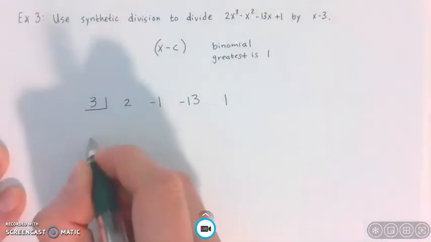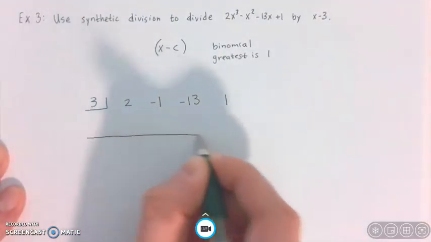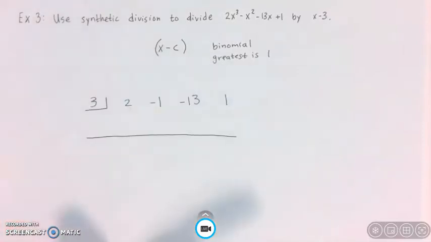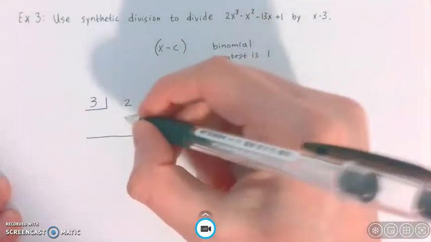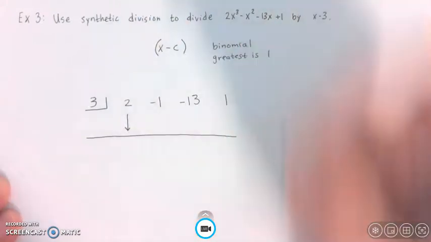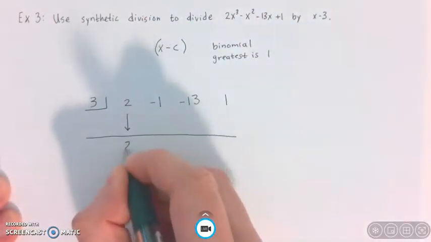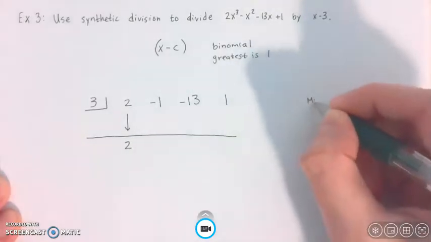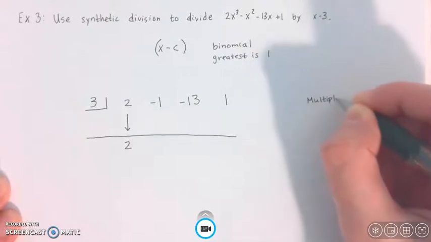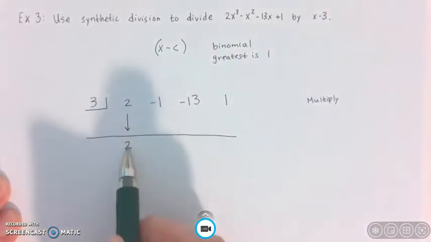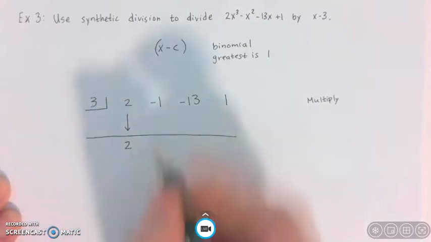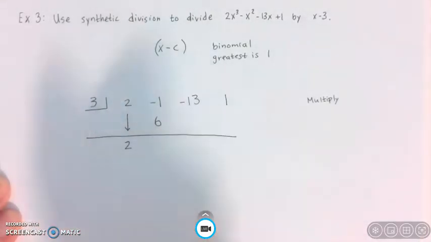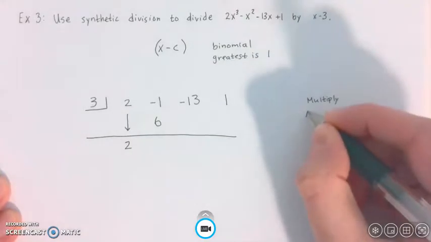All right, and then I'm going to go ahead and just draw a line here, and we're going to see all of the operations that we're going to be using. So the very first step in synthetic division, and this only happens in the very beginning, so it happens once, is we bring down that first term. All right, so I'm going to bring down that 2. All right, and then I'm going to start multiplying. So I'm going to go ahead and write down these steps just like I did for long division in the previous example. So 2 times 3 is 6. I'm going to go ahead and put that under the second one. And then I'm going to add.